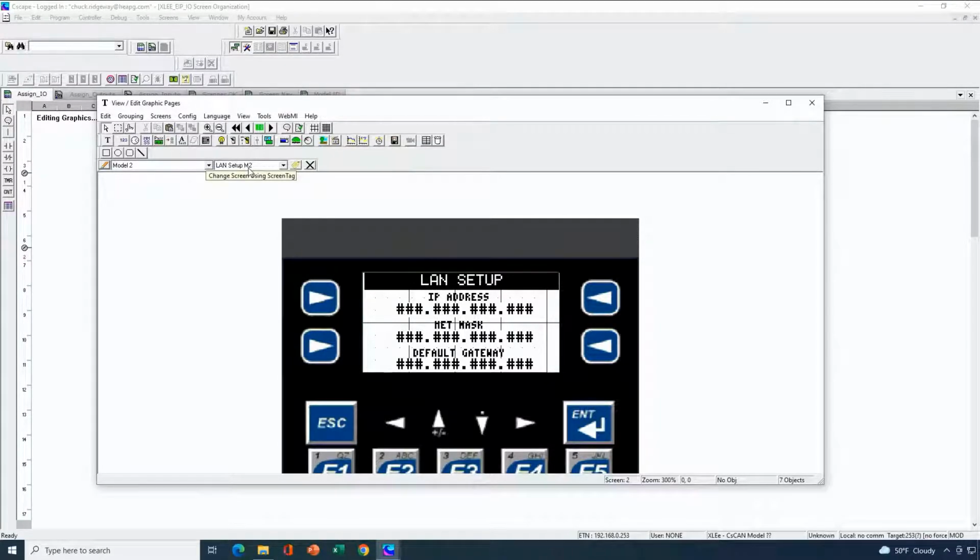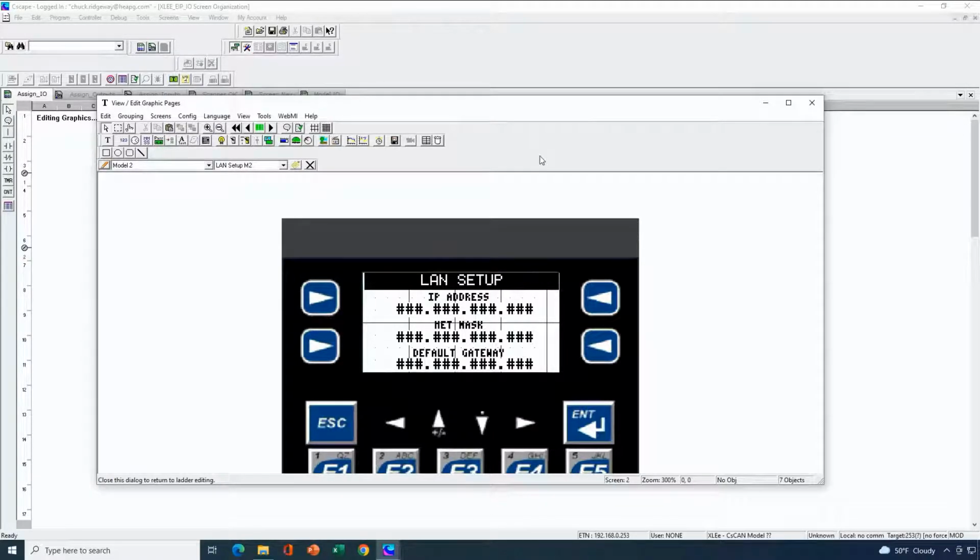Now again, the names you assign to individual screens have to be unique. I happen to have a setup screen for each of the different models, based on the type of navigation that I did. So I have to make sure that each of these LAN setup screens has a unique name. I put a couple extra characters at the end to indicate what group this was part of, at least to give it a unique name.